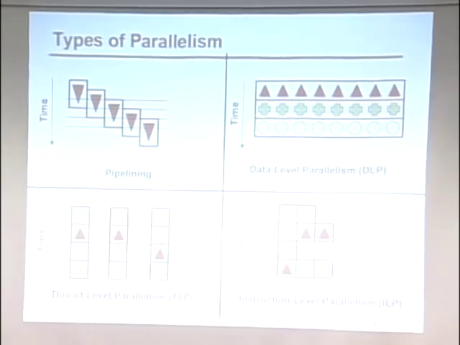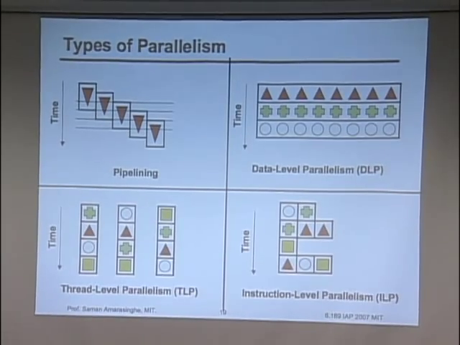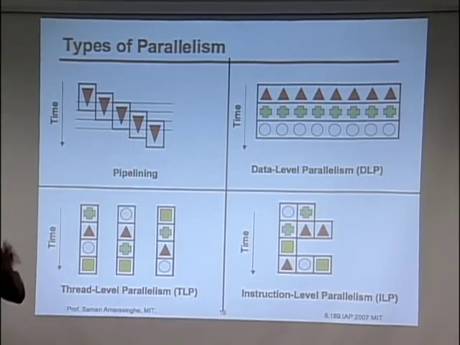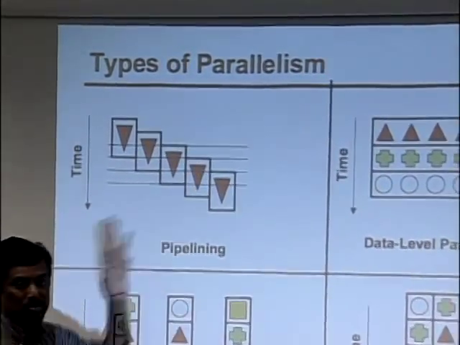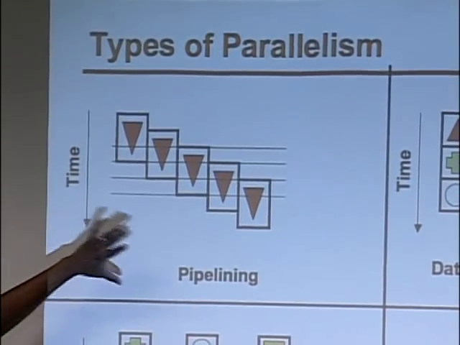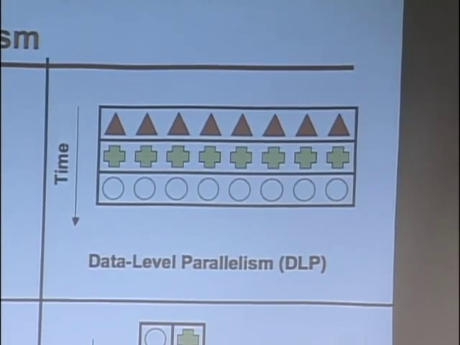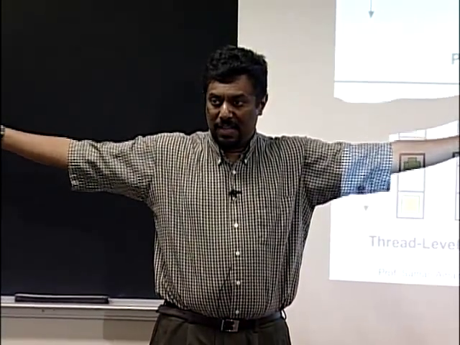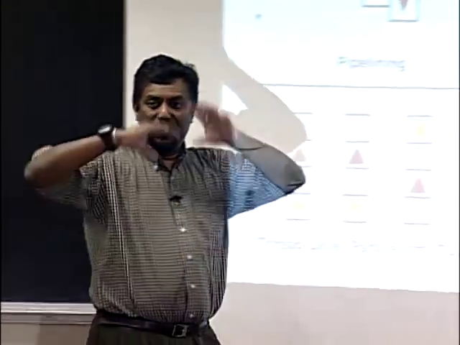So, types of parallelism. There are 4 categorizations here. One categorization is pipeline. You do the same thing in a pipeline fashion: you do the same instruction a little bit, and you start another copy, and another copy, so you pipeline the same thing down. Kind of a vector machine. Another category is data level parallelism. What that means is, in a given cycle, you do the same instruction for many things, and then next cycle you do something different.